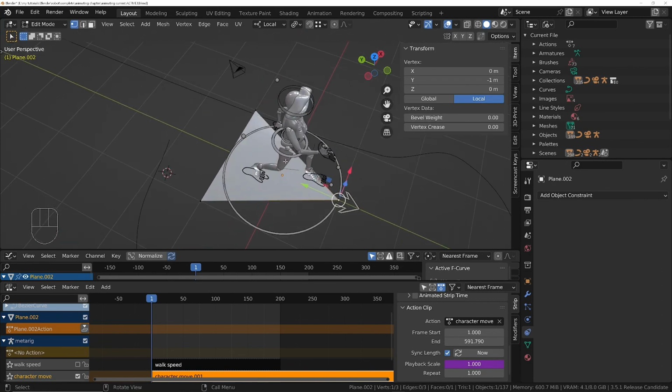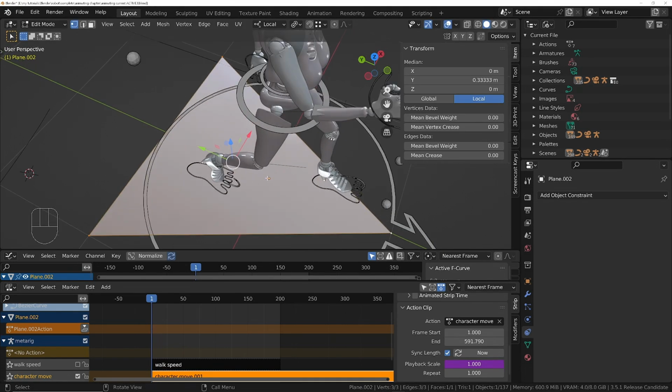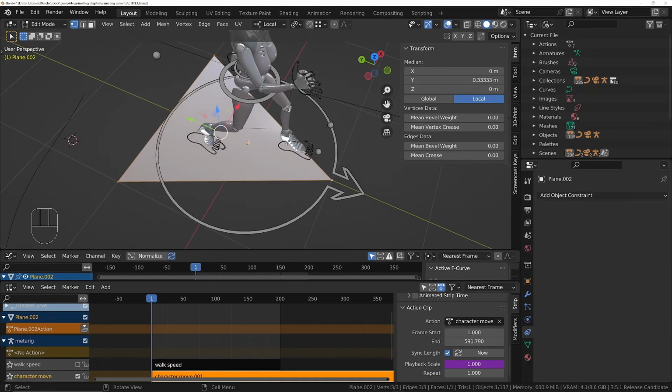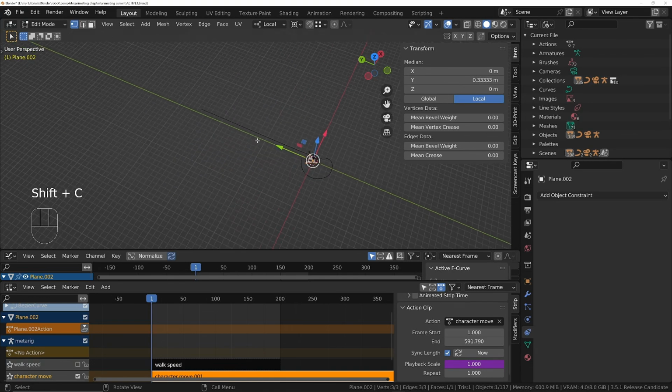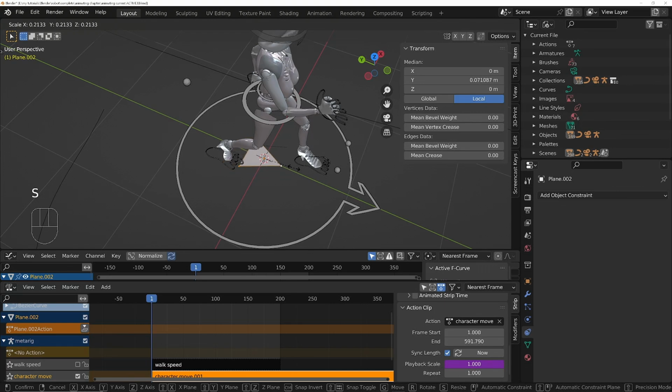It's going to be a bit too big, so I'm going to select all of these vertices by pressing A, and then scale in. Now unfortunately, that's not working. I need the triangle to remain around this point of origin. So instead of scaling on the median point or the individual origins, we'll choose the 3D cursor as the origin, and then we need to make sure the 3D cursor is at world 0. So if we press Shift C, that will put the 3D cursor back to world 0, and now on a scale, you'll see it will always scale towards that origin.